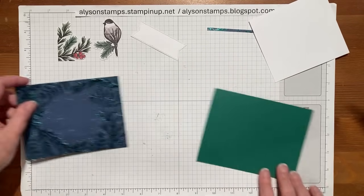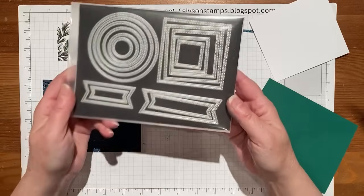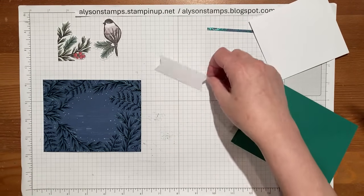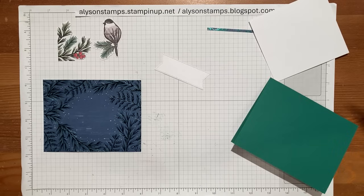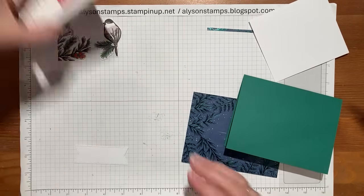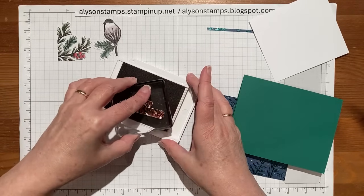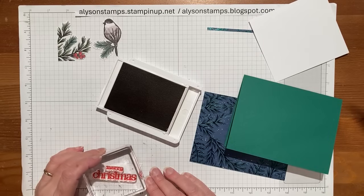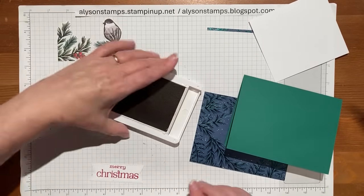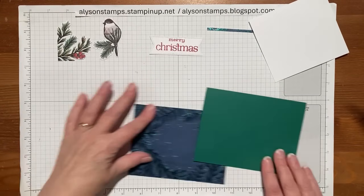And then what I did was I cut out of Stylish Shapes this banner. I just made it a little bit shorter because there are only so many of those lovely green foiled edged ones in the kit. So what I'm going to do is, last go round, we'll stamp Merry Christmas in the red. Merry Christmas. And that can go on the front.